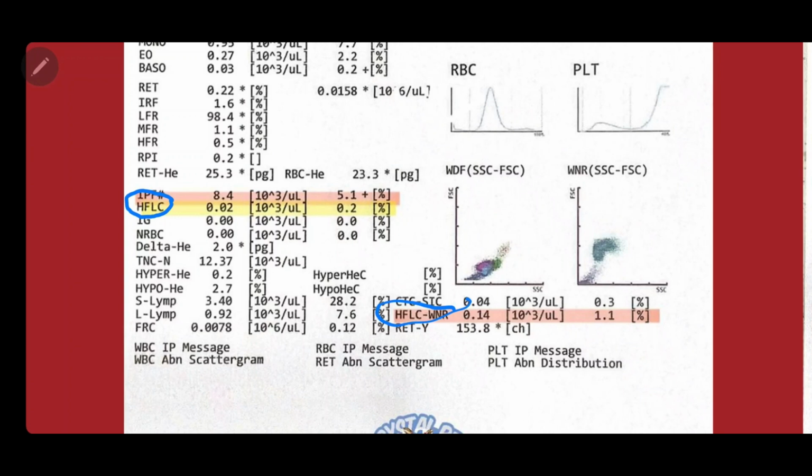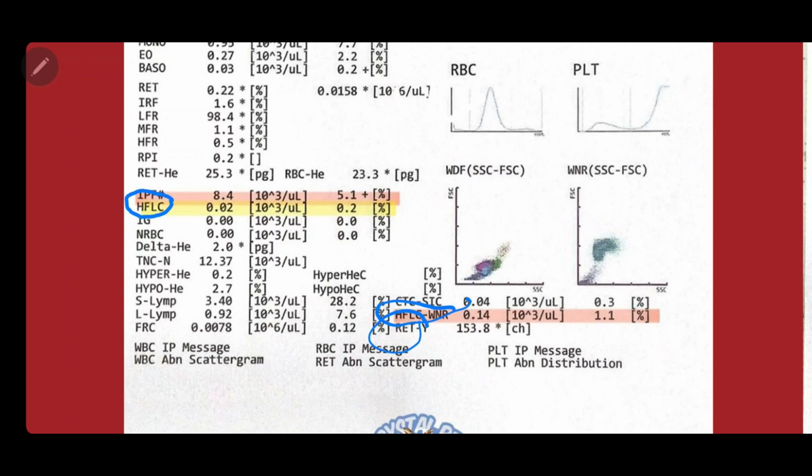Next, the value of delta-He, as mentioned, is obtained by subtracting RBC-He from RET-He. If the delta is positive, it indicates that the dog appears relatively normal. On the other hand, if the delta is negative, it may indicate inflammation or an iron deficiency. However, a more accurate indicator is the RET-Y value, also known by some as AMR or mean reticulocyte volume, which has a normal range of around 150 in dogs.